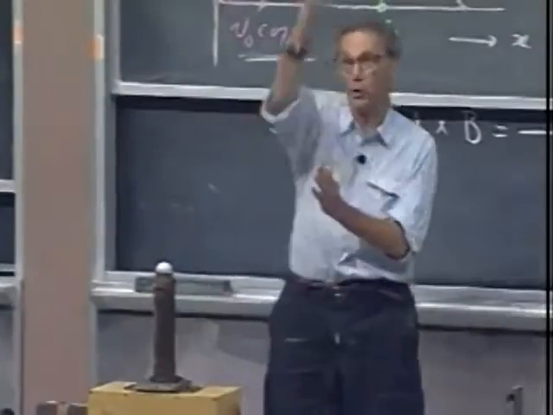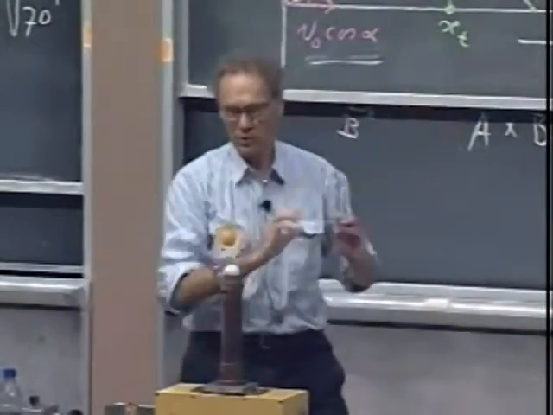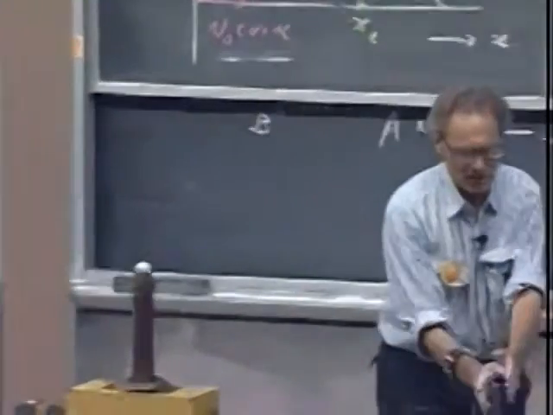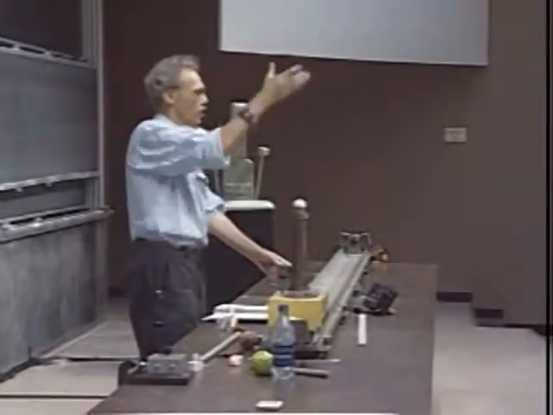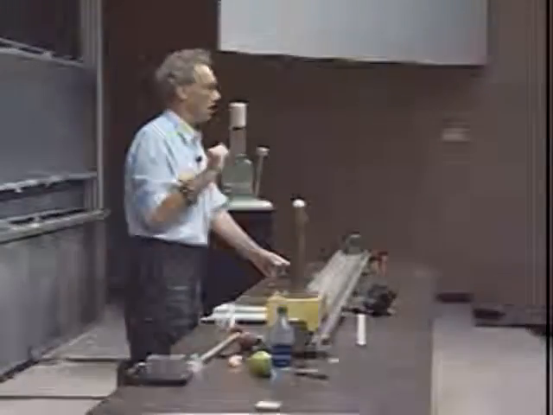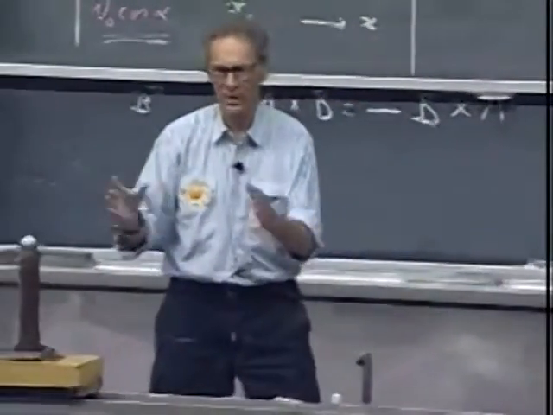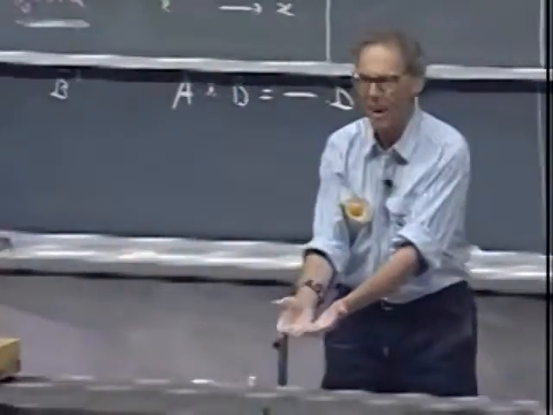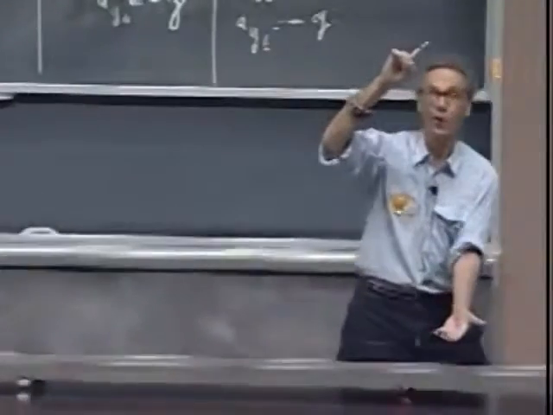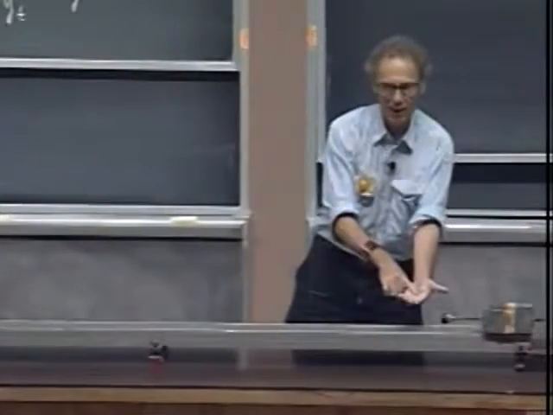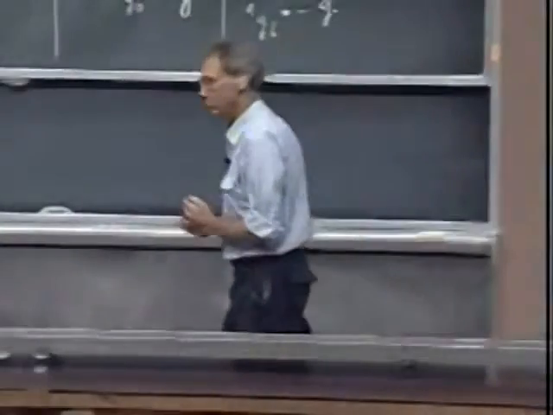Once we have achieved that the golf ball will come back there, then I'm going to give this car a push. And the moment that it passes through this switch, the golf ball will fire. So the golf ball will go straight up, as seen from the car. But it has a horizontal velocity, which is exactly the same horizontal velocity as the car. As the golf ball goes like this, the car stays always exactly under the golf ball. And if all works well, the ball ends up exactly on the car again.